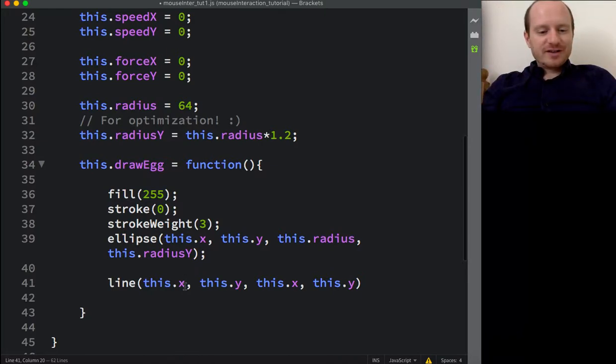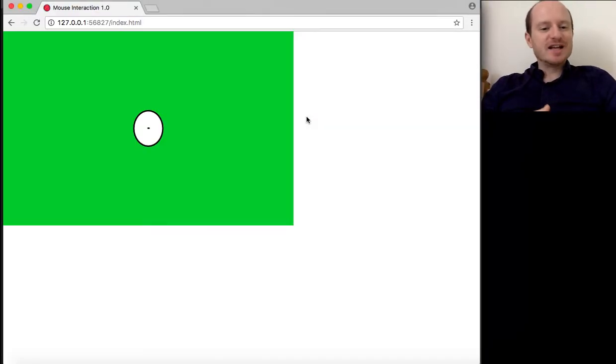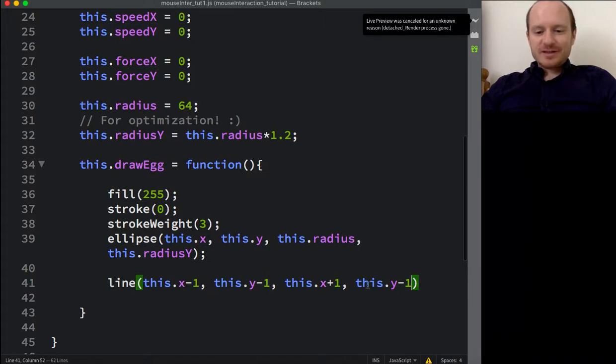So we want the line to go minus maybe 1, plus 1. So that's a cross. And then maybe we could just go minus 1 in terms of the height. We want to lift that mouth up a little bit. Let's just have a look at this. Oh, the stroke weight will be the same. There we go. So we've got a little mouth. Oh, let's put eyes on. Let's quickly put eyes. Oh, I missed a semicolon there, but it still worked.